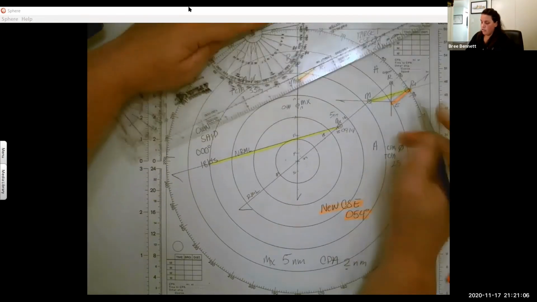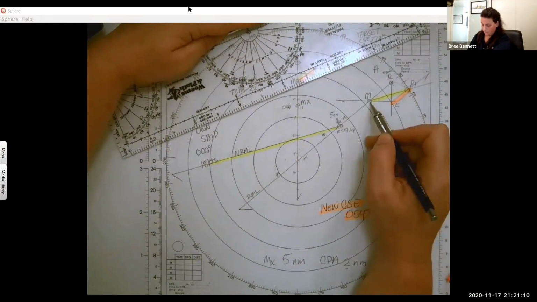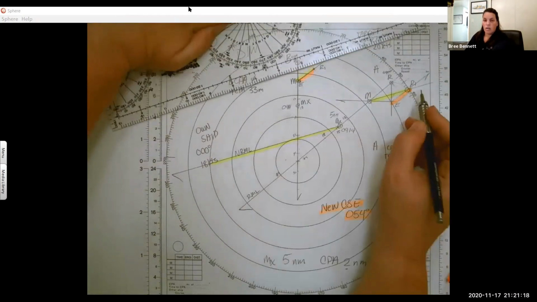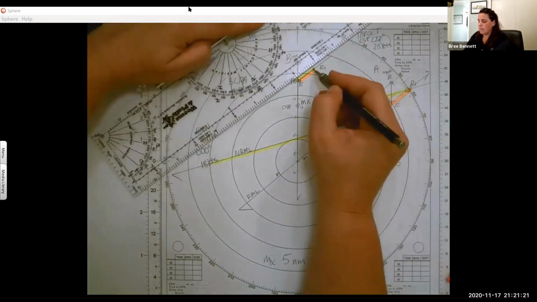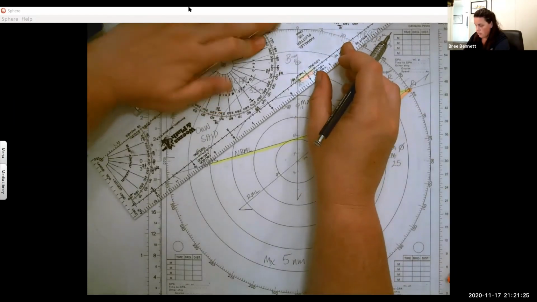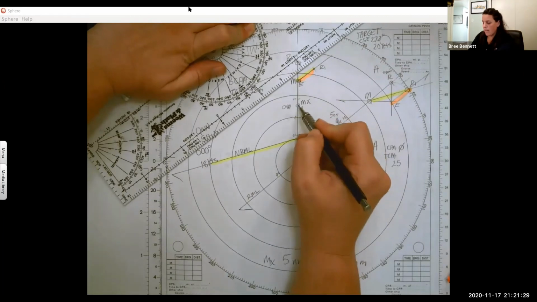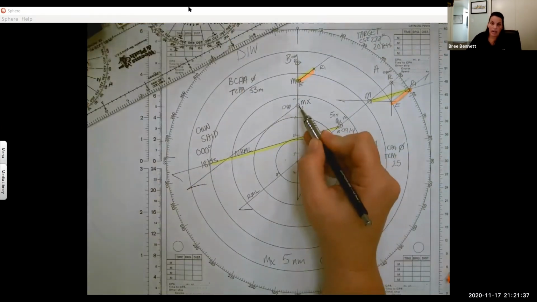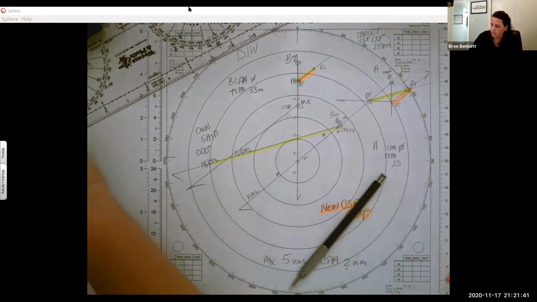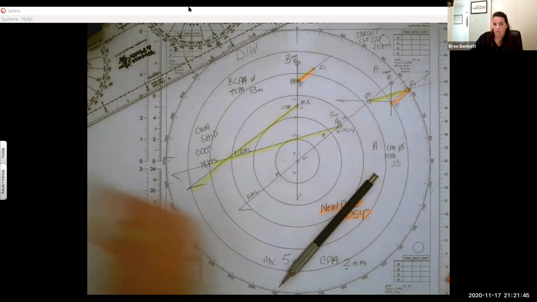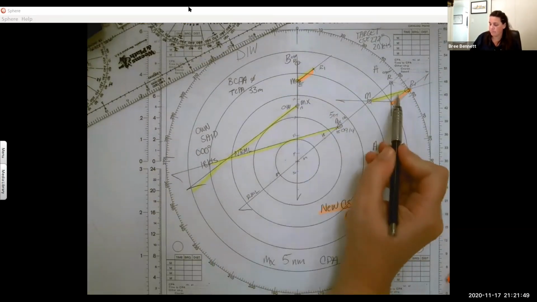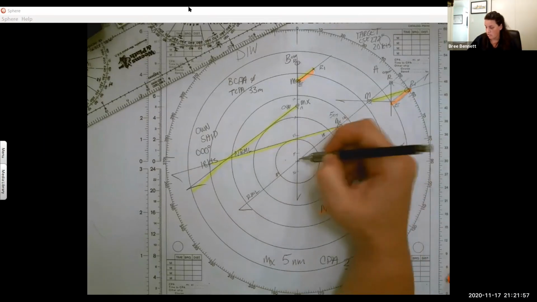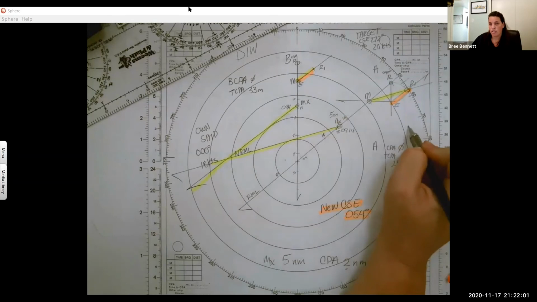So this R prime to M is the same line, right? R prime to new relative motion line. R prime to M is the new relative motion line. So R prime to M, this direction, is going to be the new relative motion line going from MX. So that is where I am bending this guy's relative motion line. So if I maneuver for him, I am not endangering this situation. I am increasing the CPA from 0 to 4 nautical miles if I maneuver for target A.